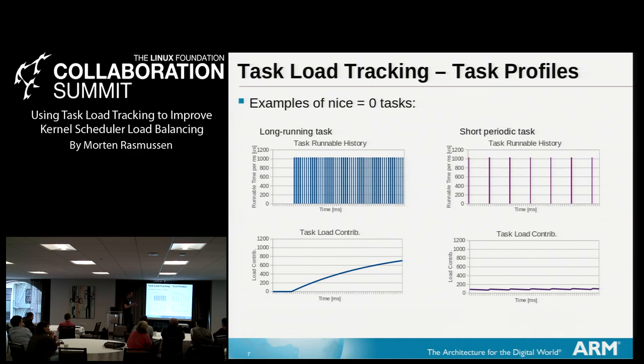So what's really important to observe here is that, based on the load contribution, we can say quite a lot about the task. If a task has a low load contribution, we know that it's not consuming a lot of CPU cycles. Whereas if it has a high track load, it uses a lot of CPU cycles. So based on this single value, we can say quite a lot about each task. And that is what we're trying to use to improve power consumption by making more clever decisions in the scheduler.